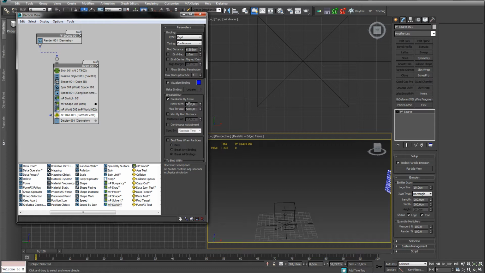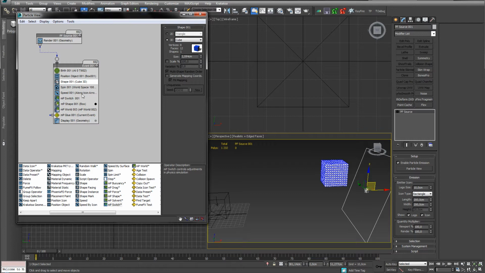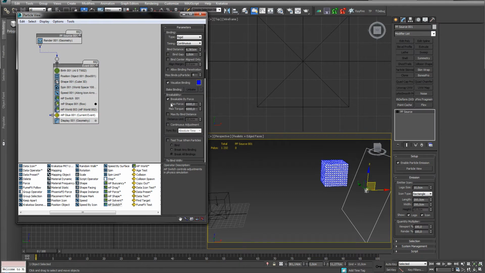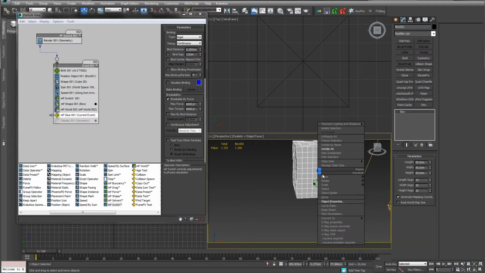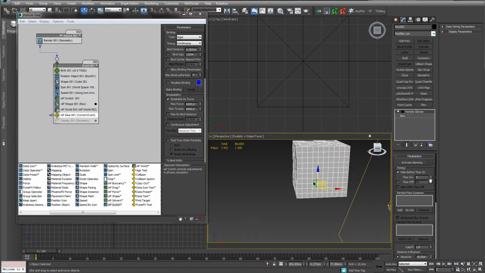So what can we do about that? We could up the force a little bit so they don't break that easily. Still breaking. That's beautiful. Let's see if we can lower this a little bit, and I'm just gonna remove this annoying visualize binding. We can hide the particles. Let's just create a clone of this. This would be your high poly mesh, and in this we want to have the particle skinner. It's in the modifiers list here.